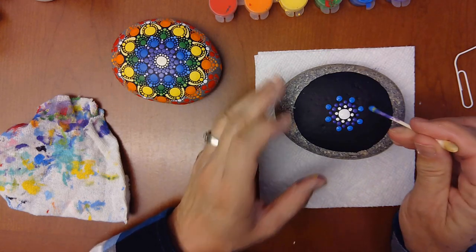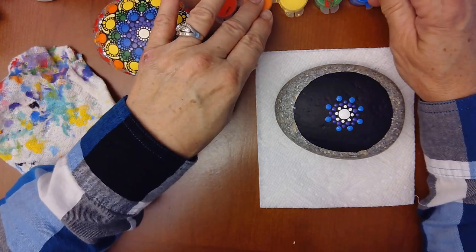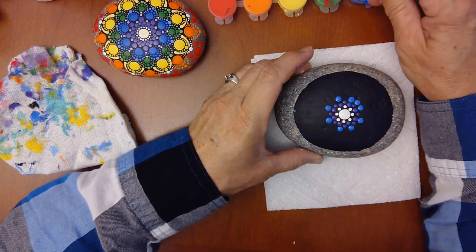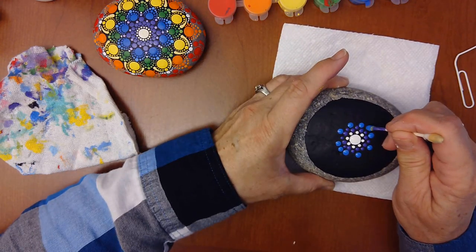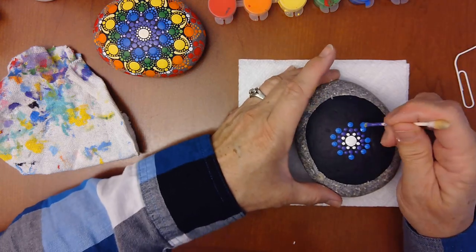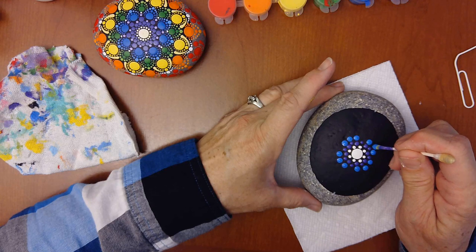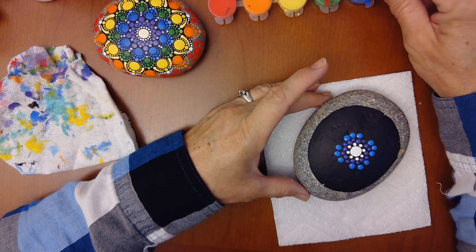Actually, because there's so much space, I think I can fit another row in there using the same tool, and I'm going to put another row in there because it looks like I can do it without touching. So now you'll see it's going to look like a ring. I'm still going opposite, and I'm putting this dot in between the other two. I'm trying to stay close to all the other dots.